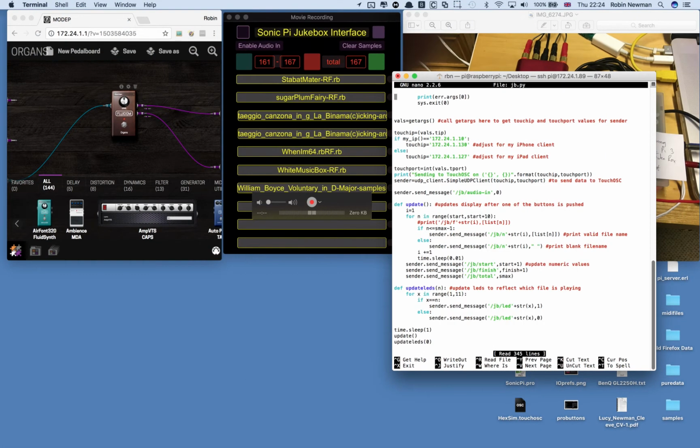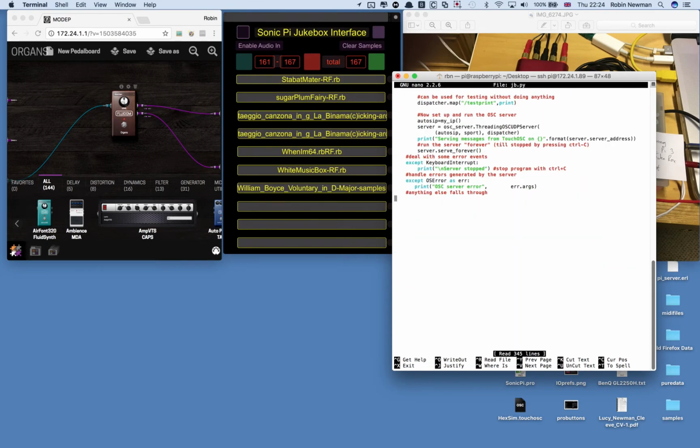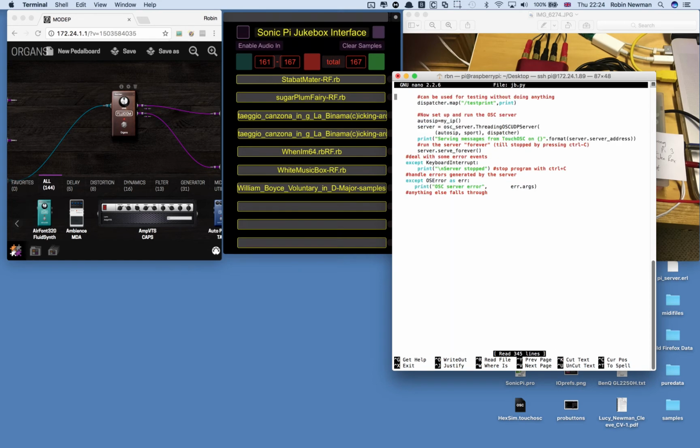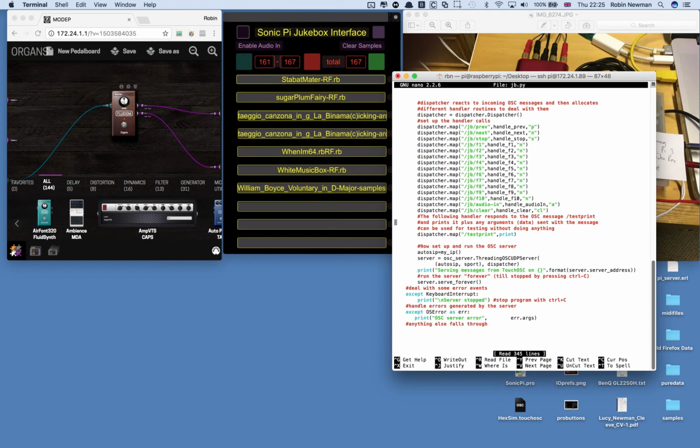We'll just move further down the program, and I'm going to go right down to the end first of all to show that at the end we set up the Sonic Pi server, and that is going to run. I just want to move up a bit more slowly. Let's just use a line time. That's better. We're starting off the server here, and these are the various dispatcher matching things.